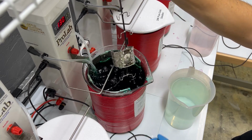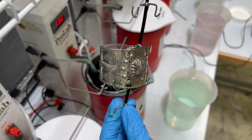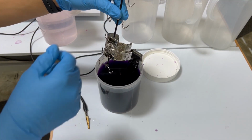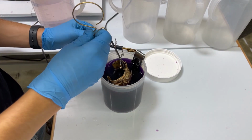So we just put the nickel on it and it's looking good. And now we're going to move on to the 18K gold. Once again, we moved it into a smaller beaker, so we didn't have to use the bigger one because we were using that for a different item. So that's me just plating it, and look how good that looks.